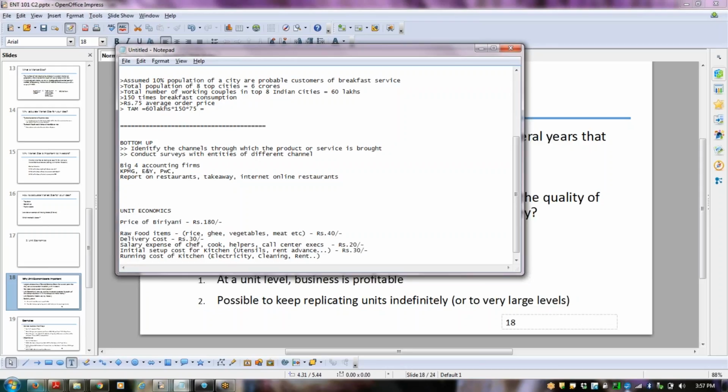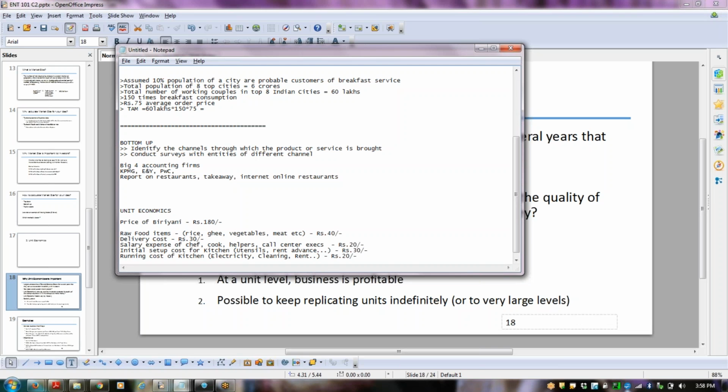Why? Because you might have invested, say, 10 lakh rupees on these rented vans and utensils, etc. And this 10 lakhs you invested so that you have the capacity of making, say, 1,000 biryanis a day. But in the initial months you will only be making 100 biryanis a day. So in the initial months this particular entry in the unit cost might be higher, but with scale you might be able to bring it down. That is the point. And the running cost of the kitchen, again electricity, cleaning, all those things will come, you will put some amount here. So this is how unit cost would look.